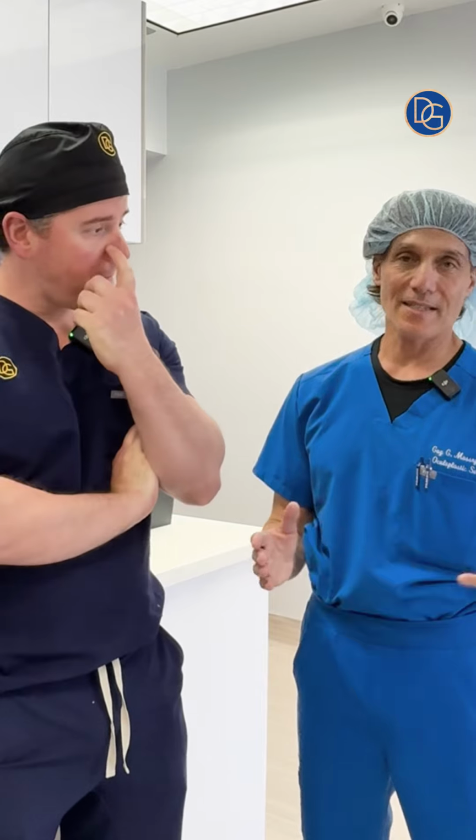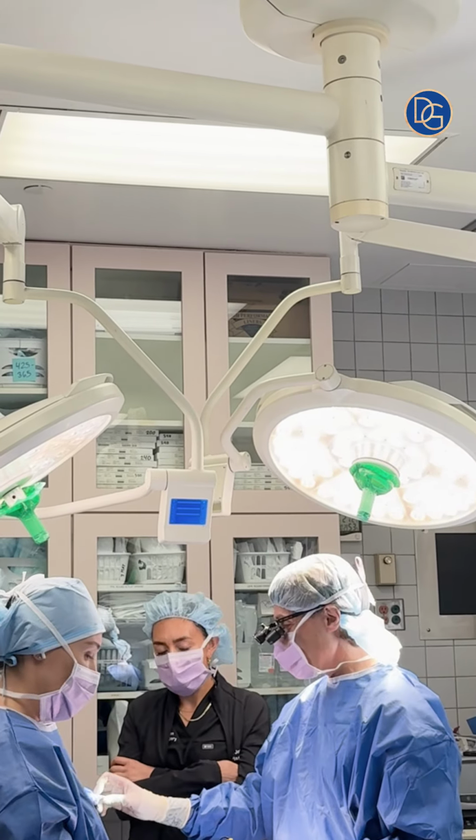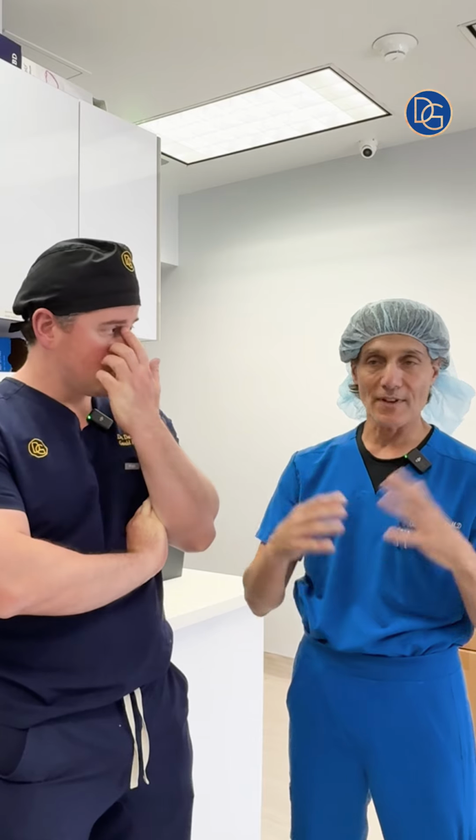So we did a combined case today. This is a woman whose surgery was not complicated, but made more difficult by the fact that she's had a lot of filler in her cheeks and lower lids. We did a brow adjustment on her. I don't call it a brow lift, a reset, or a recontour. Her upper lids, fat grafted her upper lids, did her lower lids with fat grafting.